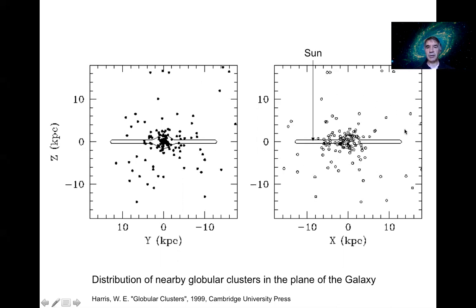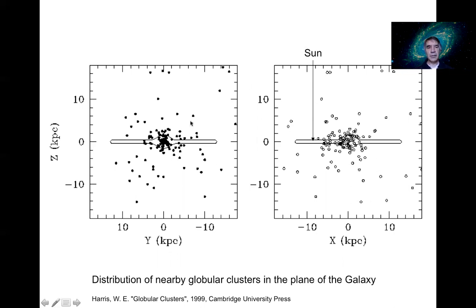Now, there seems to be a dearth of globular clusters over here. But of course, these searches are done in the optical. And I'm sure from the pictures earlier in this lecture, you can understand why we don't know about very many globular clusters over here, okay, behind the rest of the Milky Way. You can work that one out for yourself. They will be there. It's just that we have trouble seeing them.